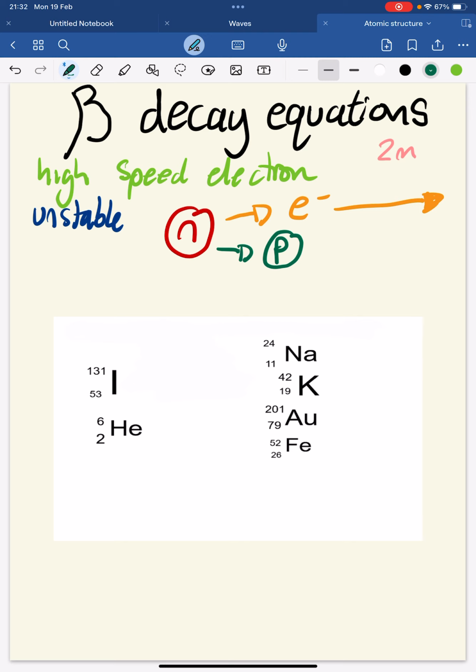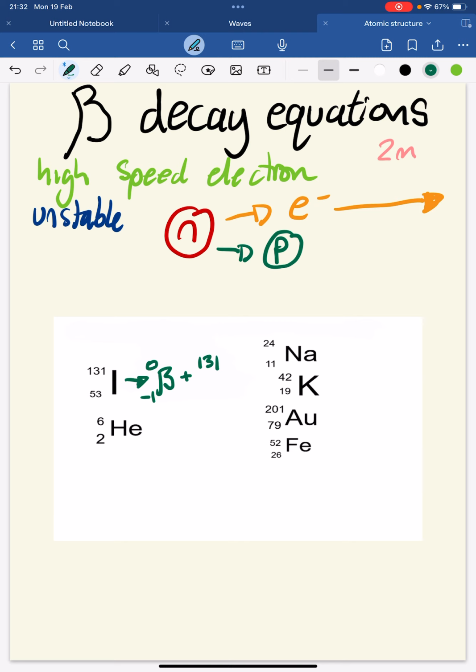It undergoes radiation. So the iodine here emits our beta particle, and our beta particle has a mass of 0, but it has a proton number of -1, and that'll become clear why in just a second. Remember, just like alpha decay, the atomic mass and the proton number must be the same on both sides of the arrow. So the atomic mass must be 131.